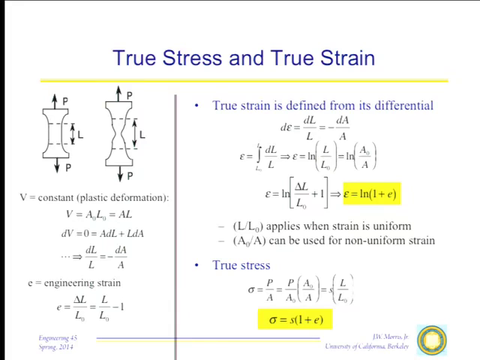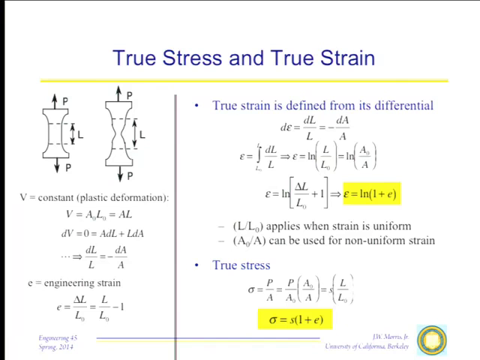To get a hold of those, we define the true strain in the following way. Let the incremental increment to the true strain be the incremental change in length over the current value of the length. Now I can go back to this relation, constant volume. dl over L is minus dA over A, so I can measure the incremental change as either the incremental change in length over the actual length or minus the incremental change in area divided by the actual area. These are equivalent measures. That is the differential of the true strain. I get the true strain by integrating that.